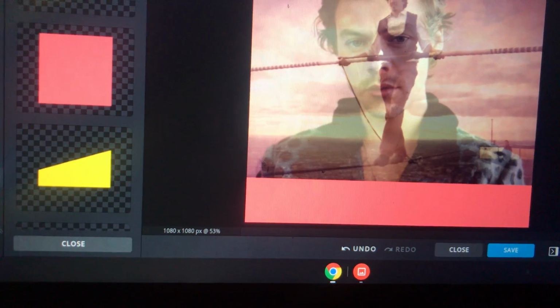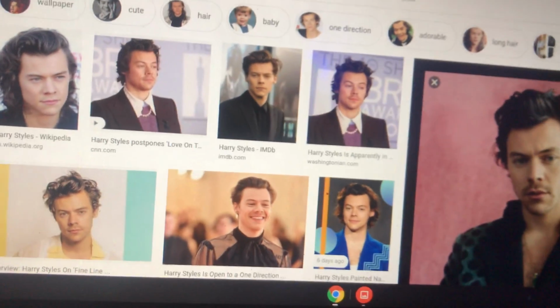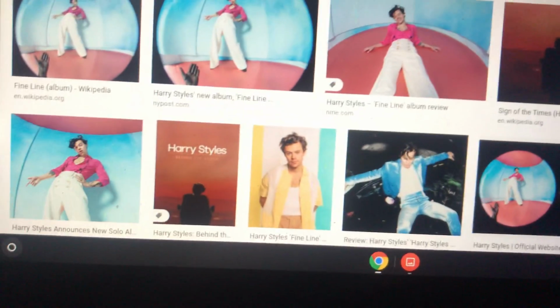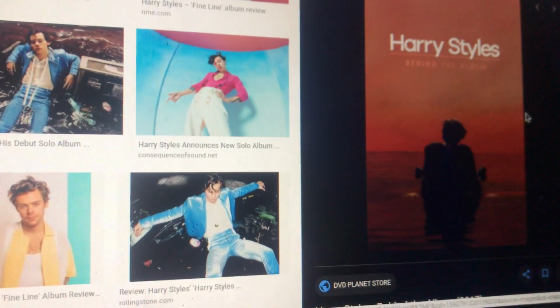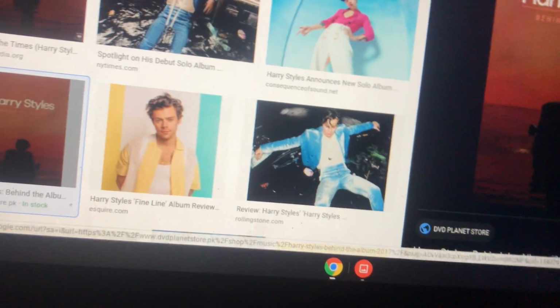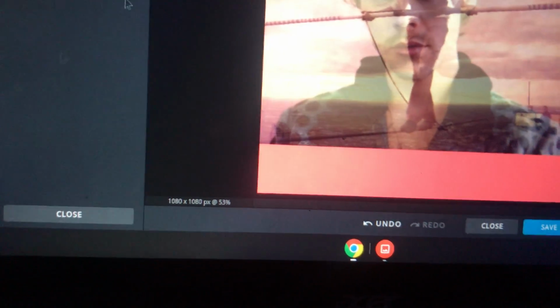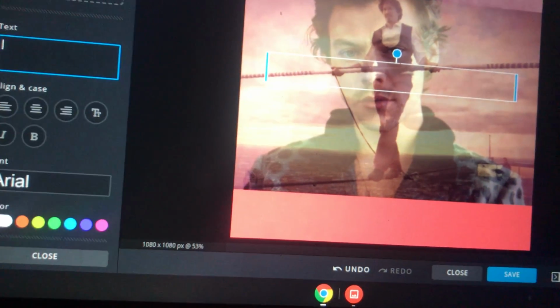Now I'm going to look up some of Harry Styles' albums, because this is going to help me choose the kind of text I want to use. I want to make sure it's kind of fitting with the usual aesthetic he would put on his album covers. So it looks like he likes to use very basic font like that. So that's the kind of font I'm going to choose. So I'm going to go over here, and I think I'm going to put it in white. White is a really nice contrast for dark colors.